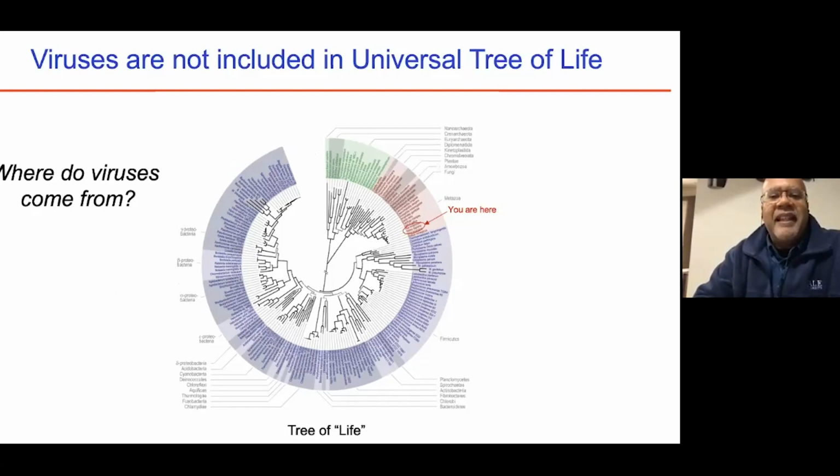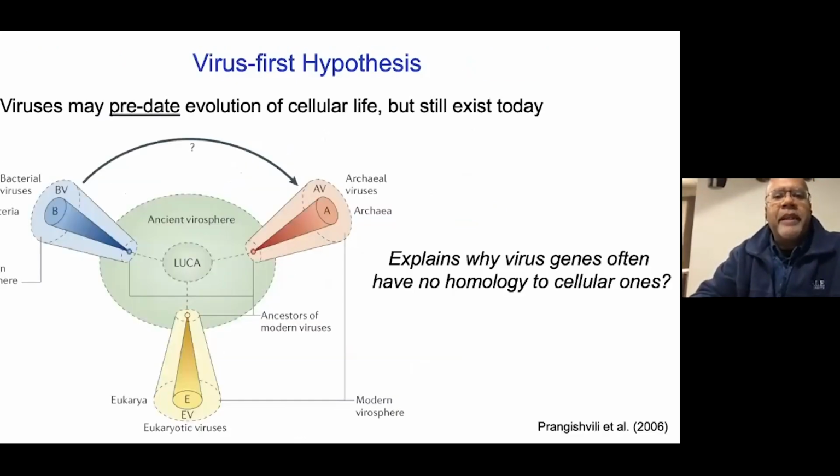And the reason is that there are genes, especially ribosomal genes, that you can sequence and find commonality for all of these cellular organisms and put them in the same tree based on their relatedness of ribosomal genes, but you can't do that for viruses because they have no metabolism and therefore no ribosomal genes.